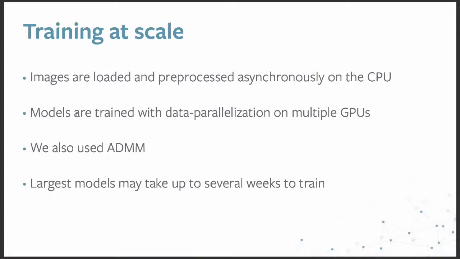So to train at scale, there are a few tricks to use. Basically, doing some of the work on images on the CPU side, using multiple GPUs asynchronously if you can, and basically, even with all that and all the tricks I described before, it still takes several weeks to train this type of model.